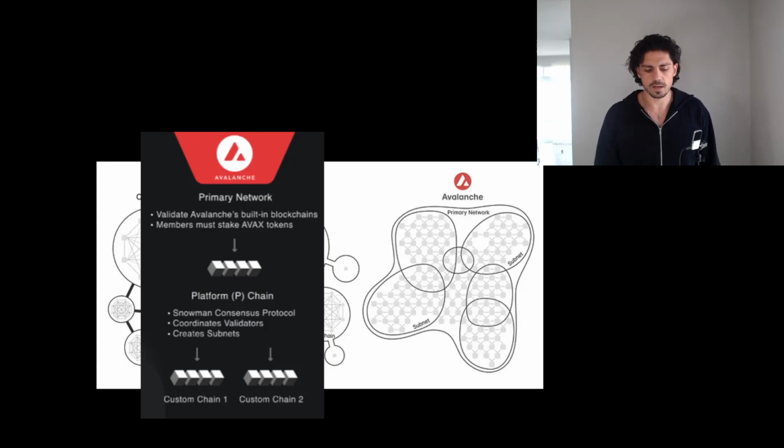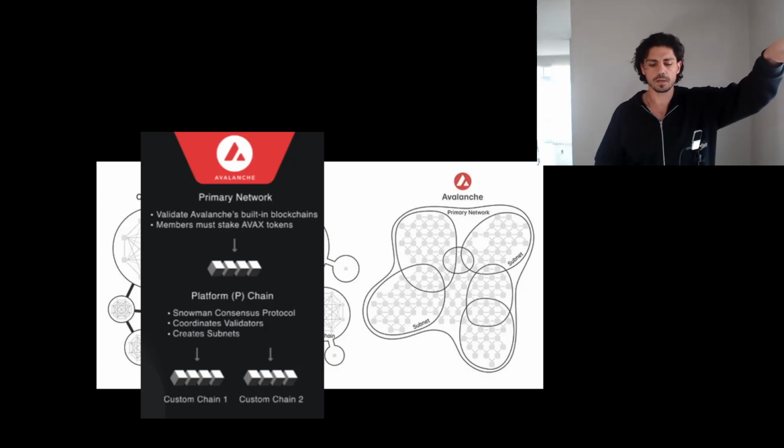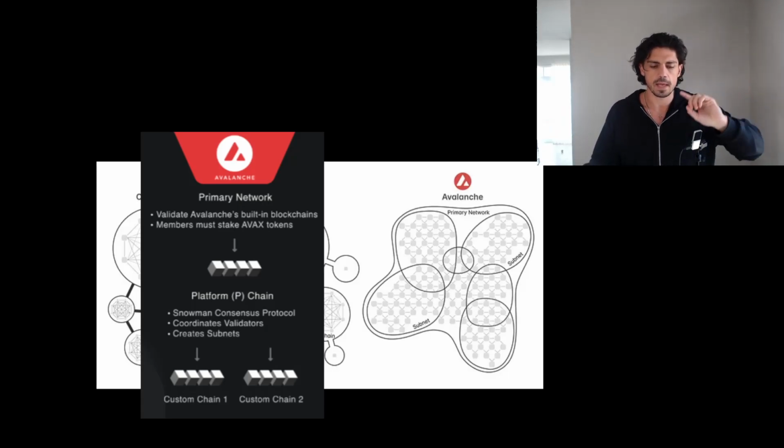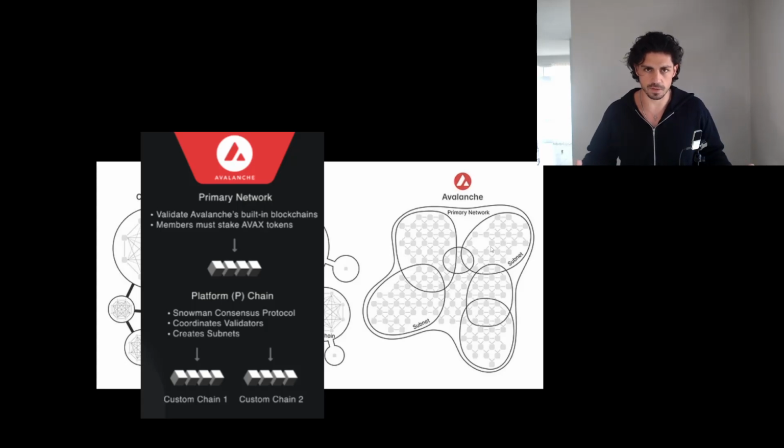And so the other way to see this is the subnet architecture: each subnet is deployed on the P chain, okay? And the P chain is essentially used to deploy new chains, right? And the X chain is designed for communicating between the P chain and the C chain. Okay? I know that's a lot. That's a more technical, nerdier video than usual. But hey, this is good.